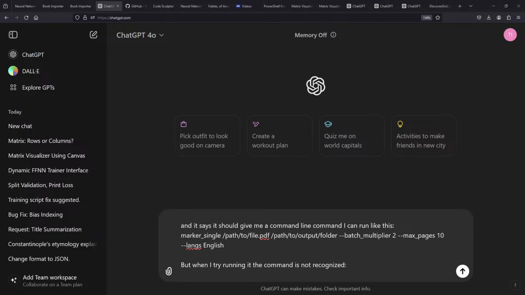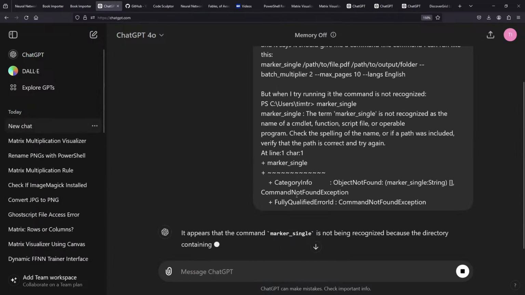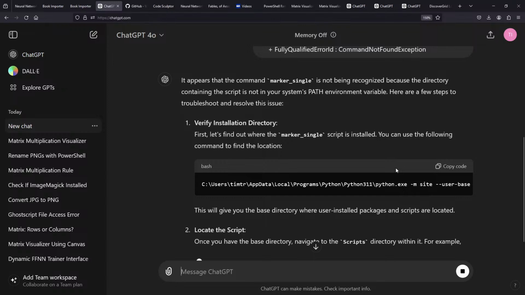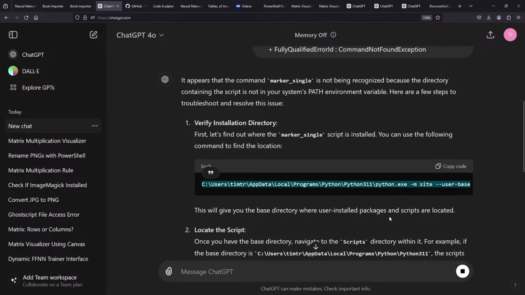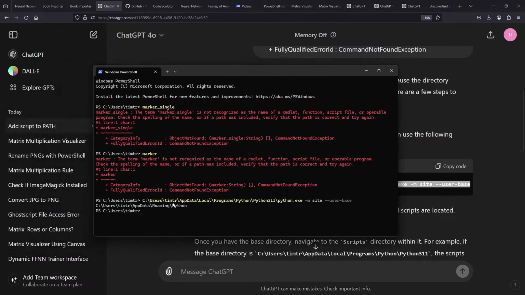And so it's not in the path, but where, okay, this is interesting. Let's find out where the marker single script is installed. Exactly. Okay, awesome. Let's try that. It's in my roaming Python folder. So let's just, is it LS on Windows too?